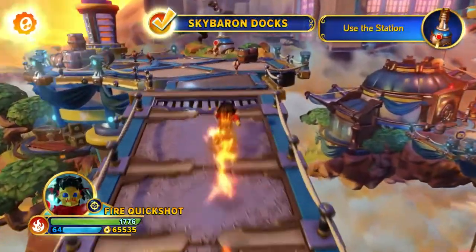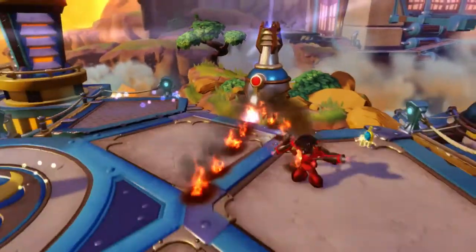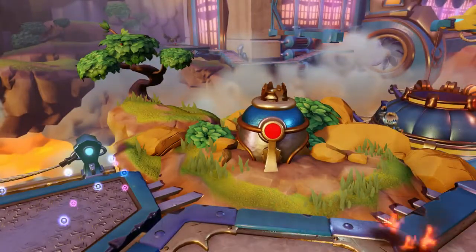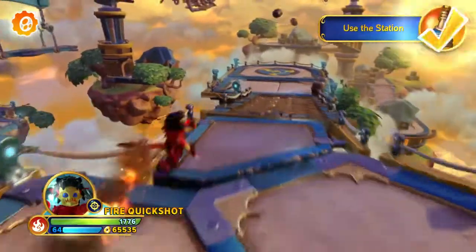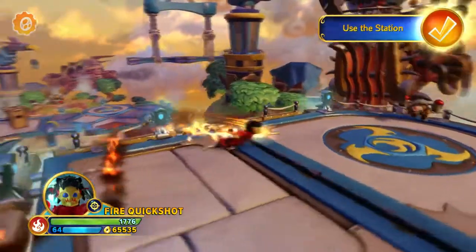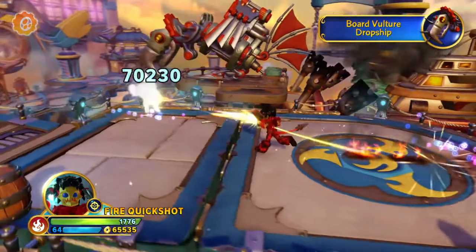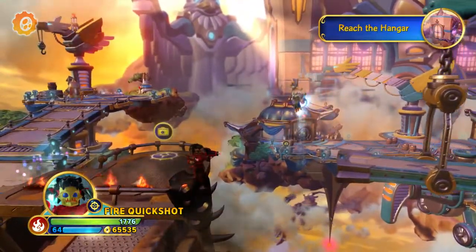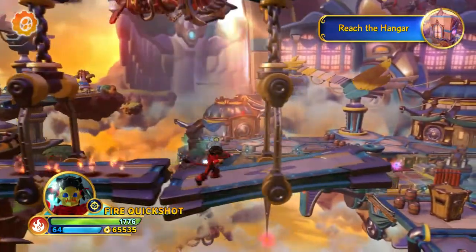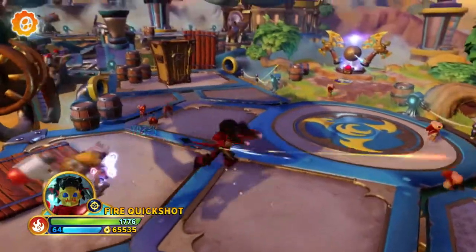Protect Skylanders. They're stronger here. How are you? Uh-oh, looks like a vulture battleship is heading our way. Hey, over here! Watch your step here, Skylander. Bring it on! I dare ya!